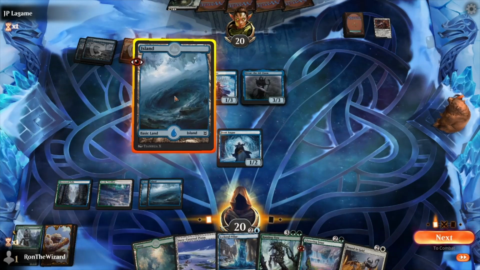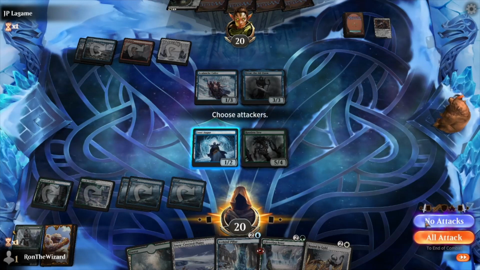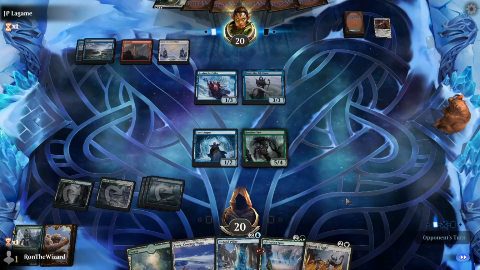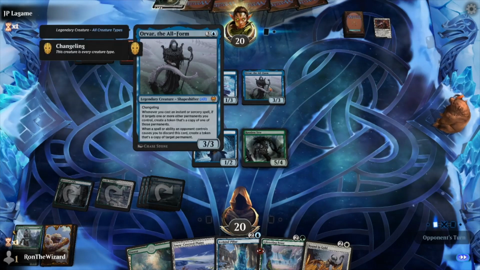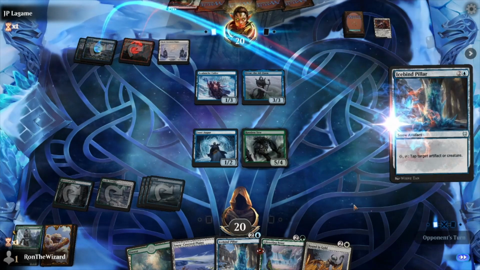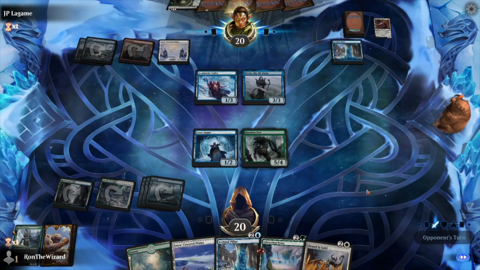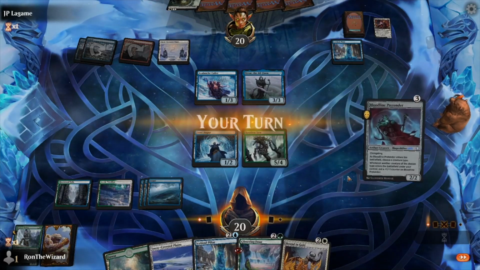I'm just gonna play my land and my U this turn though. So this says if an instant or sorcery targets one or more other permanents they control, they can create a token that's a copy of one of those permanents. I feel like this is really hard to set up in Sealed. Yeah. I've got Bound in Gold for the pillar, maybe.